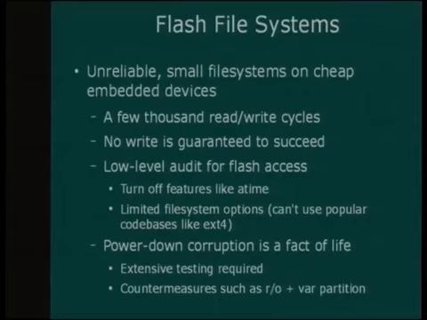So we have test jigs where we would power on one of our Linux systems. It would run a script. It would start DDing random data to parts of the disk. Then it would commit the data, and we would cut power at a random time. We would do this thousands of times over and over again. Every flash disk will eventually have a corruption problem where it zeroes out random sectors of the disk. This just happens.